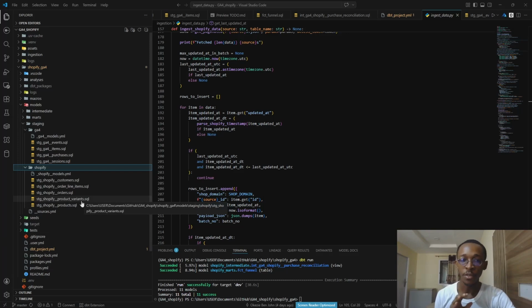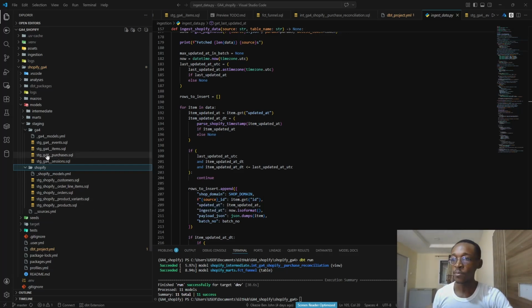So one of the most important concepts when modeling or transforming your data is data modeling. You need to understand how to model your data properly. And one of the most crucial things to know when modeling data is granularity. So, at what grain level do you want exposed in each model?